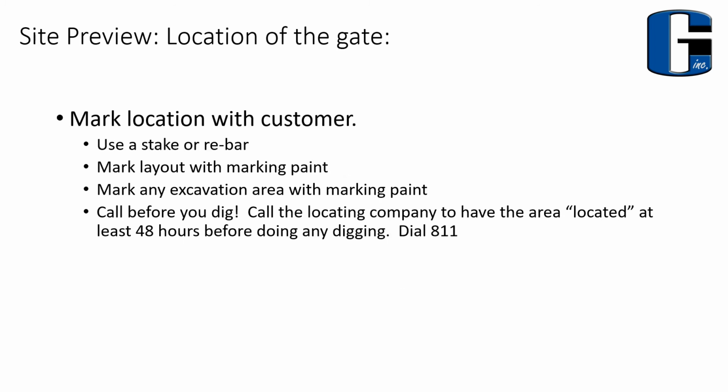Mark the location with the customer. Use a stake or rebar. Mark the layout with marking paint. All these things have to be set and marked out so that you can call for locate. Very important thing to do before you dig. You don't want to be digging in the ground with not knowing what kind of utilities, water, electrical, gas, a variety of things. It can be very dangerous and very costly if you hit them.